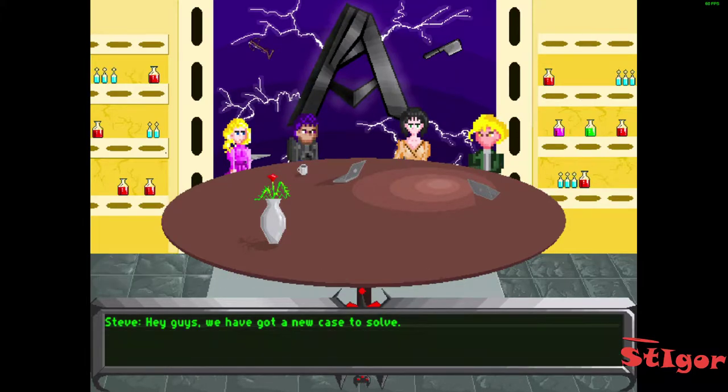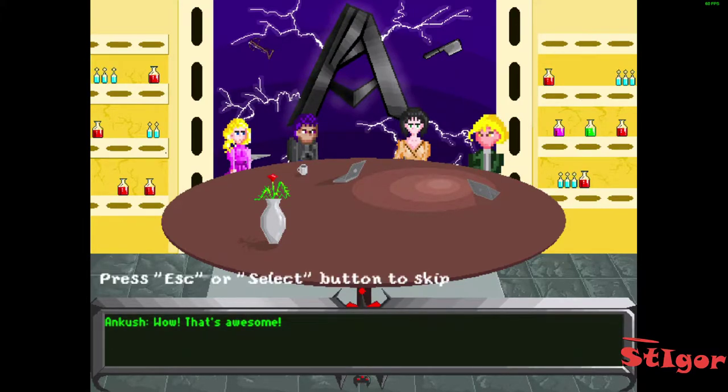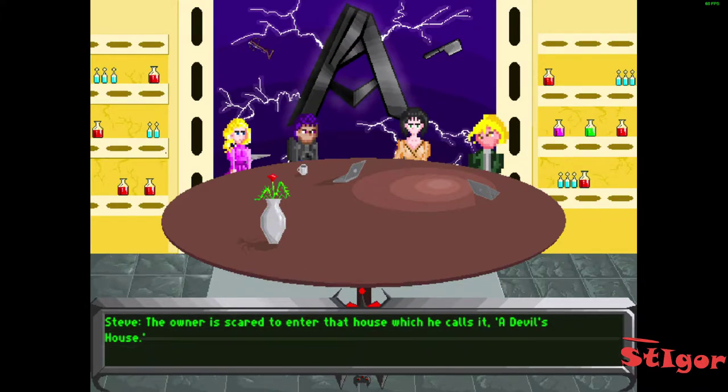Steve, hey guys, we have got a new case to solve. Wow, that's awesome. Awesome. Oh my god, I'm excited. What is this case all about, Steve? It is from an owner of house in Massachusetts. Wow, I was very interested to check that place look like. This is my chance. Tony is scared to enter that house, which he calls it a devil's house. What? Are you kidding me? Is there any unknown entity or something similar, Steve? Seriously, they claim to see a partition, horseshoe, kind of footprints.